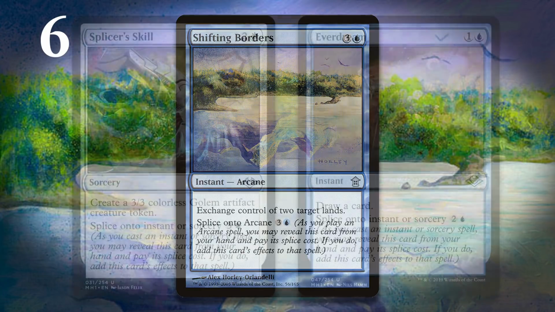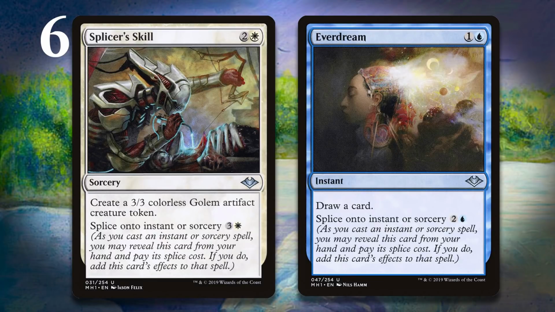However, in Modern Horizons, they brought the mechanic back on 2 cards, Everdream and Splicer's Skill, with the latter being an extra funny play on words. But the point is, they showed us a way to do Splice that takes away the Arcane requirement, and it worked out pretty well on those 2 cards, at least in terms of Limited. I think this is one we will be seeing again, with these 2 cards, perhaps a preview of what we might see in the future, a less narrow version of Splice.